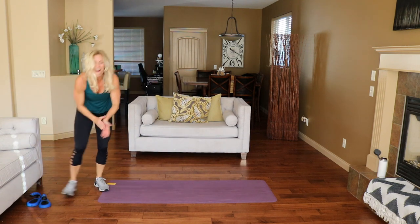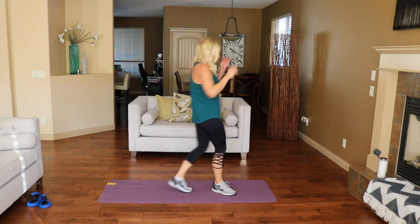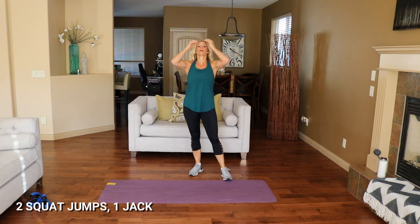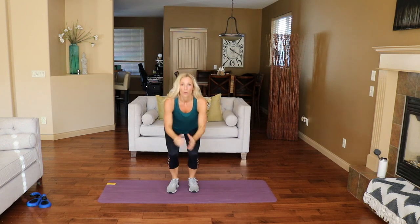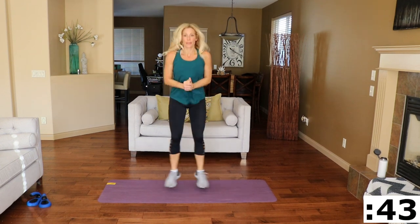Last one. Double squat jump. One jack for the win. One, two, jack here.